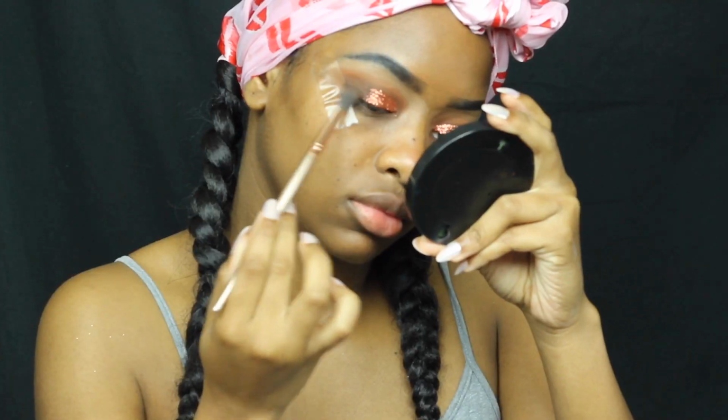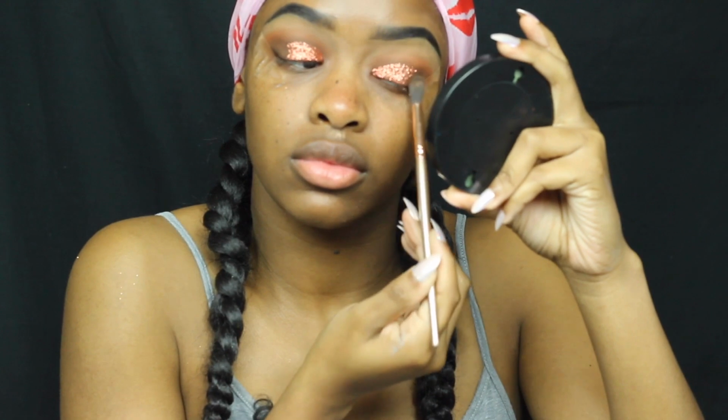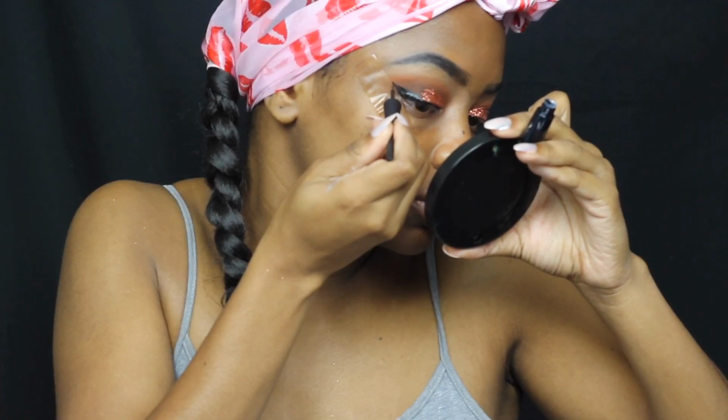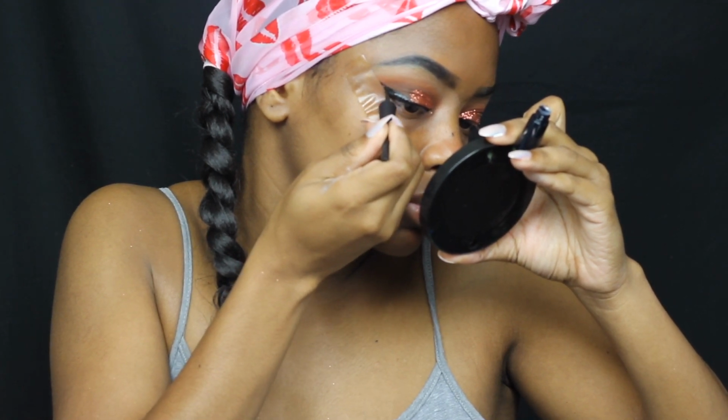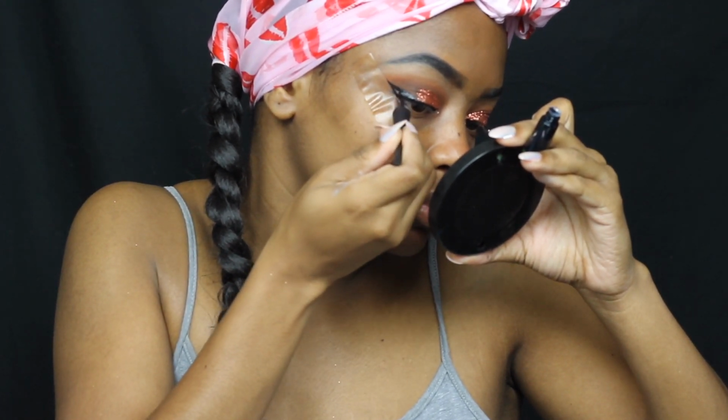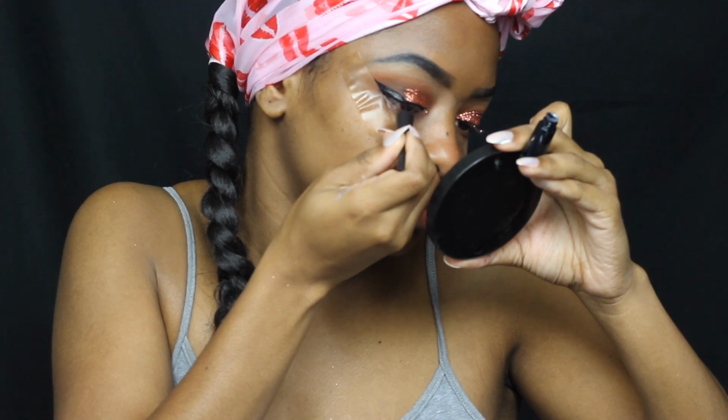Take this darker shade and just pack that on there so it can be blended out and make sure all the edges are blended out. And I'm just pretty much packing it all to the sides. And I'm gonna go in with the Black Radiance liquid liner in the shade black. And then next, you're gonna see me go in with these Materialistic lashes from Pastel Lashes.